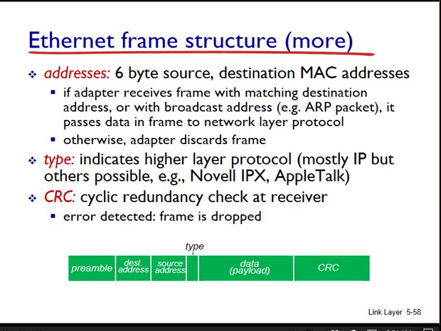To understand this, we need to keep in mind that hosts can use other network layer protocols besides IP. In fact, a given host may support many network layer protocols, using different protocols for different applications. For this reason, when the Ethernet frame arrives at adapter B, it needs to know to which network layer protocol it should pass, that is, demultiplex, the contents of the data field. IP and other network layer protocols each have their own standardized type number. Furthermore, the ARP protocol has its own type number, and if the arriving frame contains an ARP packet, it will be demultiplexed up to the ARP protocol.